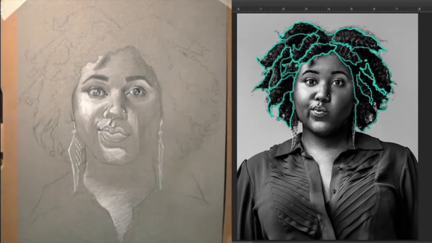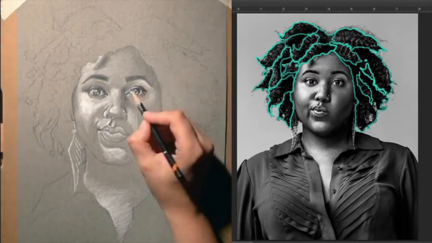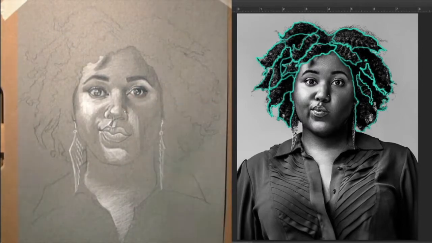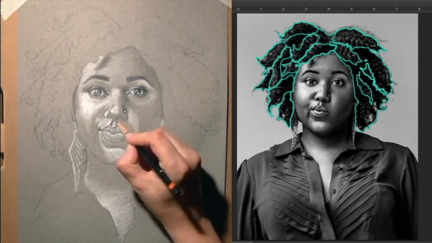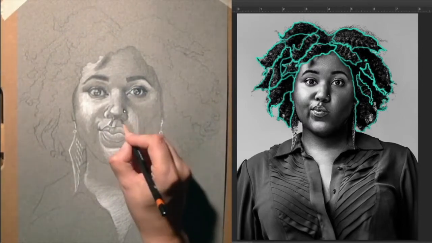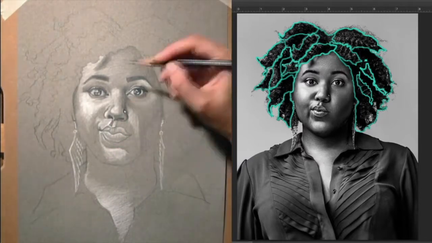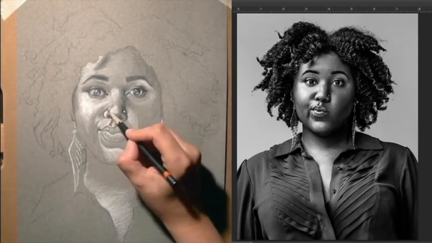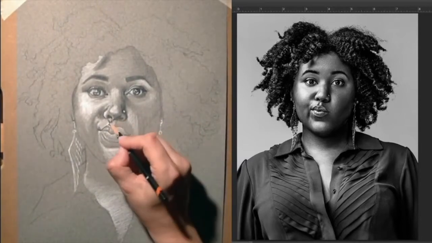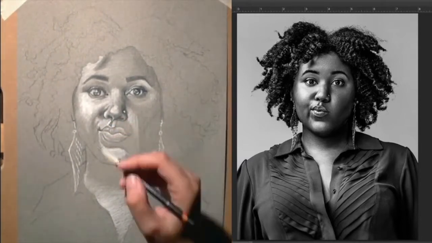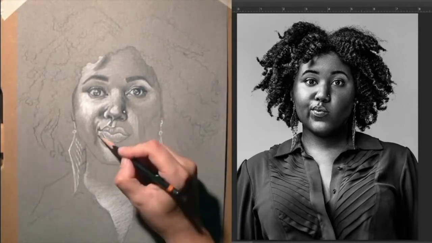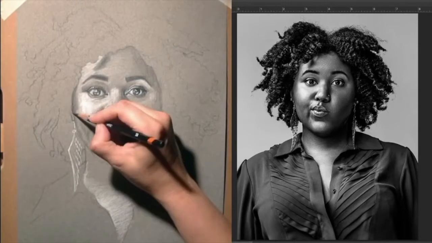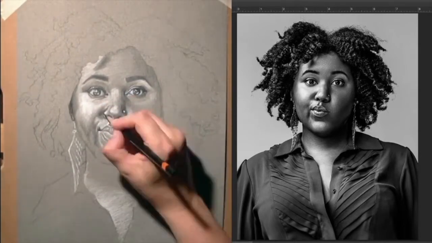Alright, so after you have all that down, assuming that you're working on toned paper and you want to bring out highlights in her hair.